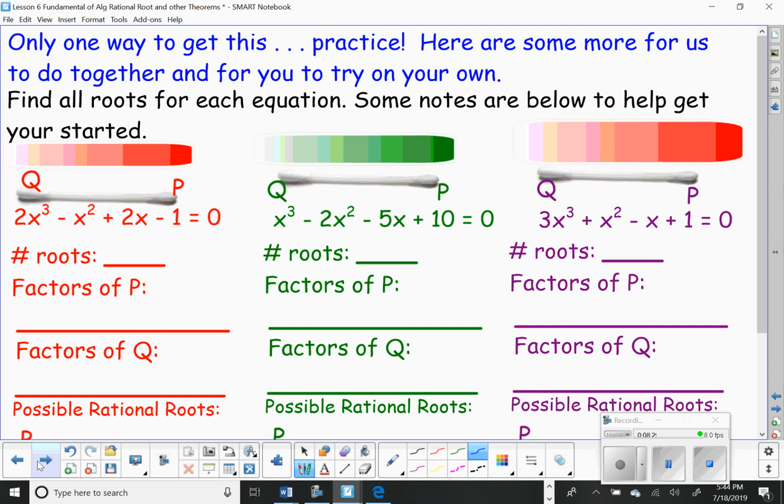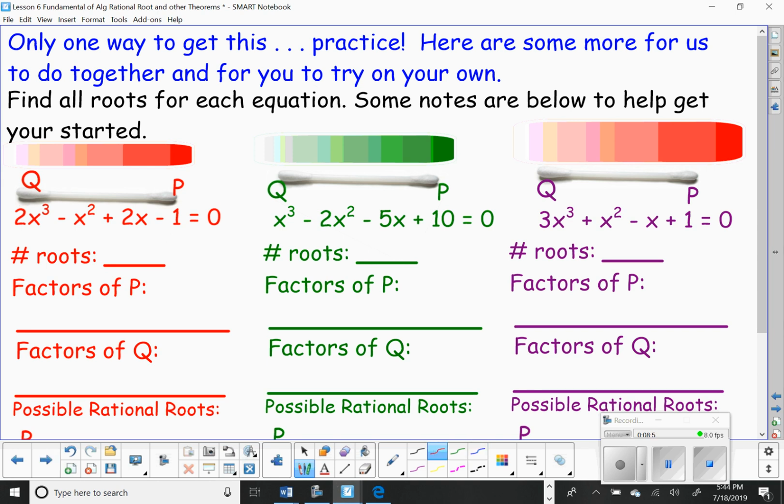Okay? Now, there are 3 problems here. If you would like, if you think you know it, or if you're watching this video as a review or a reminder, try these 3. If you're watching it for the first time, you might want to watch one and then pause the video and try it, that kind of thing. Do what you need to get the practice that you need.